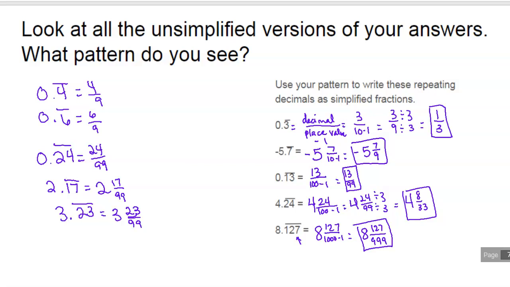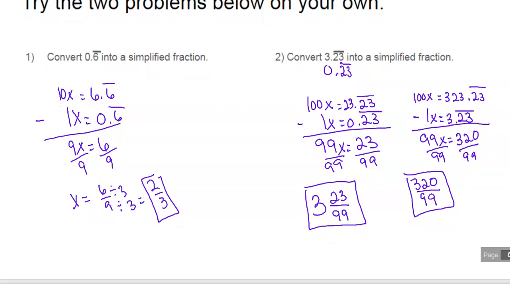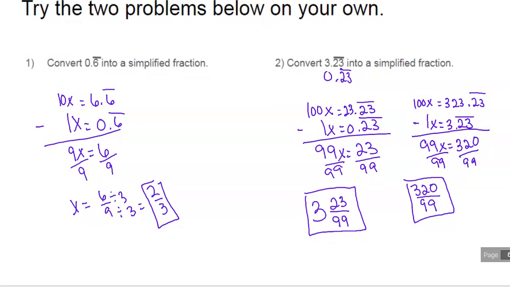Now, the thing is, this pattern is all wonderful, okay? But on your test, to get full credit, you would have to show me your work like you did on these problems right here. Without showing your work, if you just remember the pattern, you will only get half credit. Now, it's still nice in case you forget the steps, or if you want to check your work, okay? That's why we talk about the pattern. But again, to get full credit, you would have to show me these steps.